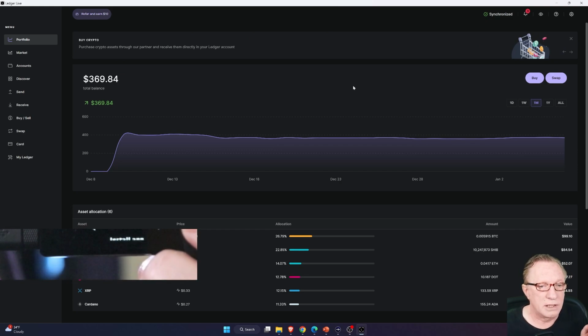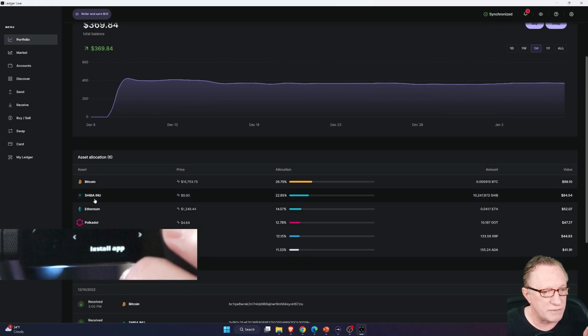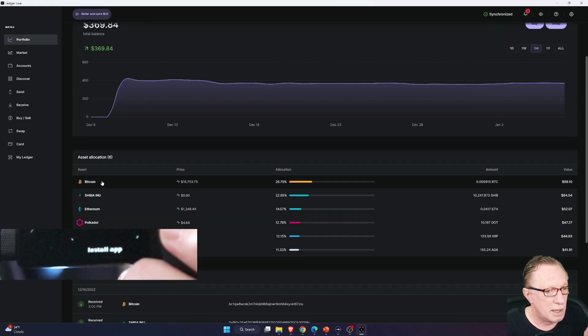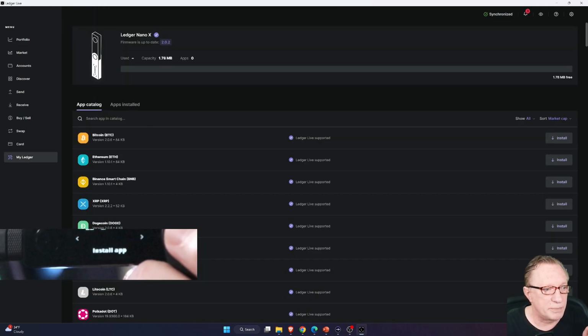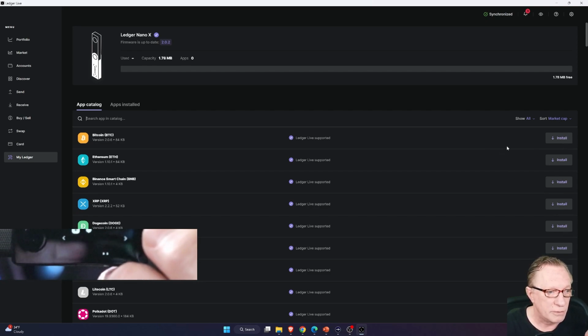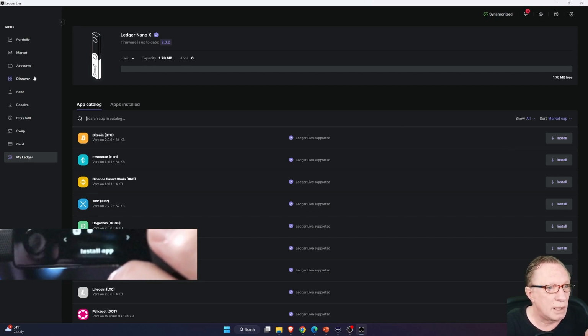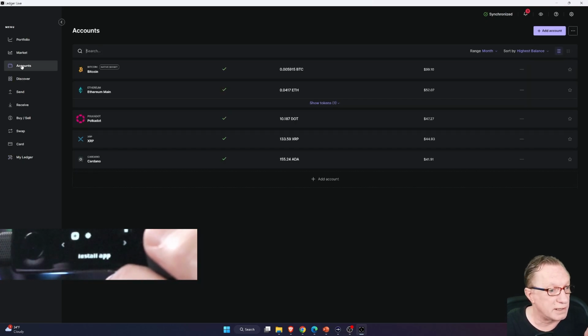So we could just take note of each of the apps that we have installed and go over to the My Ledger area and simply reinstall all of the apps that we see over in our account interface, right? We could do that. But we could also do it kind of systematically.